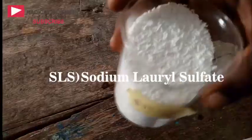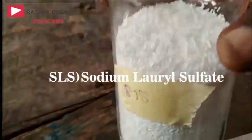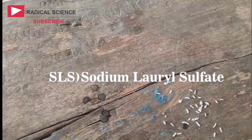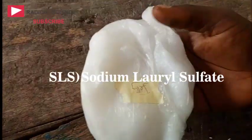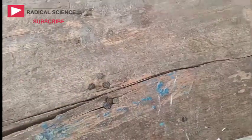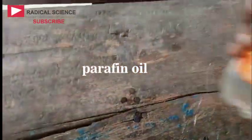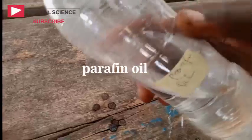This is our SLOS. This is our jelly. This is our paraffin oil. Our paraffin oil is ready. I'll show you later.